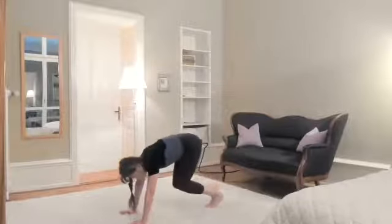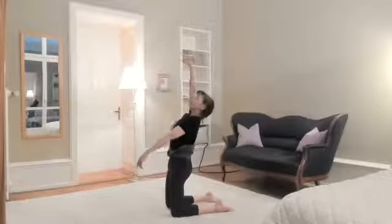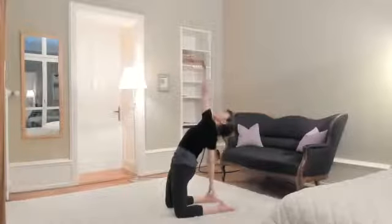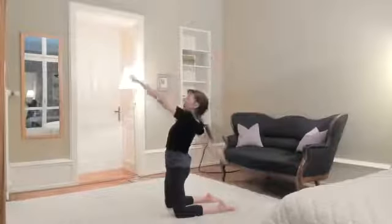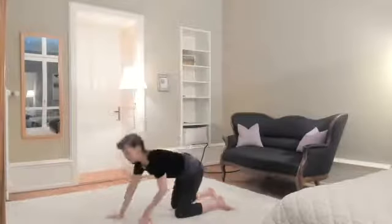Once you return, knees are parallel. Half camel, right arm first. Left hand will follow you. Your second one, look towards that left hand. Tailbone forward first, inhale. Exhalation, returning. Come to that right hand side again.